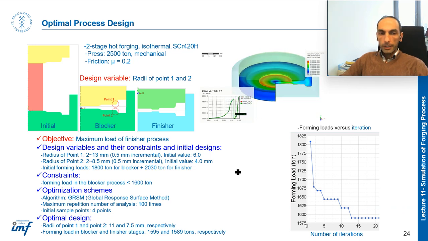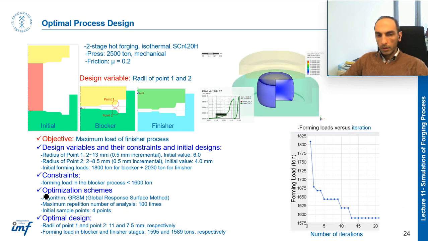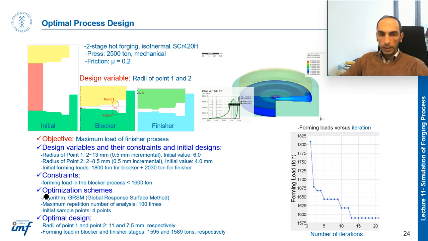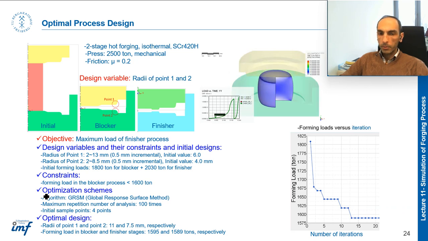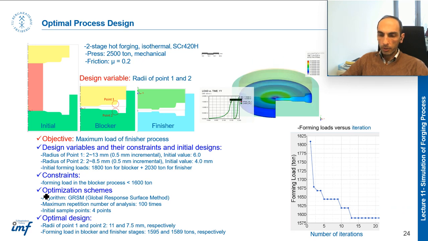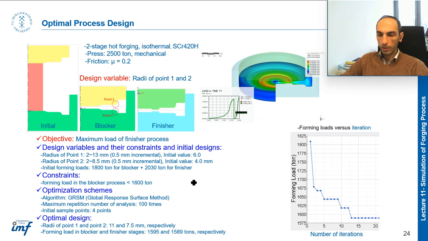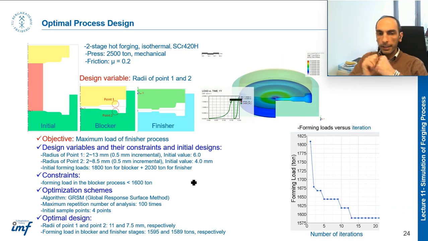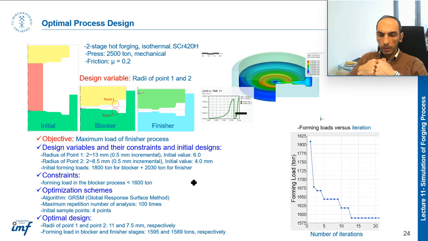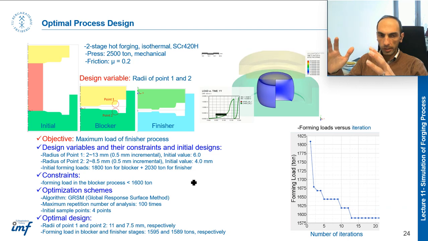And even if the software does not have the optimization scheme, then you can link your simulator with other software which are only optimization engines, and they have different optimization schemes. For example, HyperStudy, from HyperMesh, is one of the examples. So you can pair any software or any simulator with that optimization engine, and then you can run.